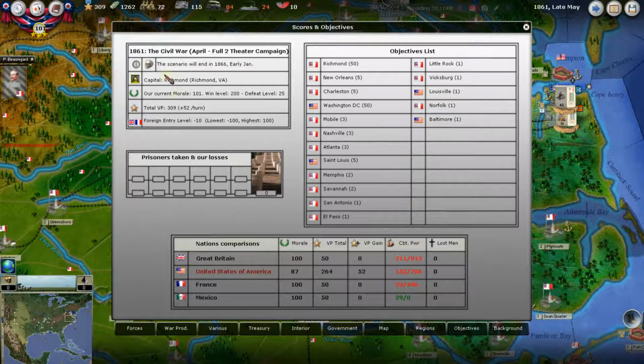Looking up here, we've moved to Richmond. Our morale's good. It's anything over 100, we're looking good. Now we would win at 200, lose at 25. We're up to 309 victory points, including 52 a turn. If we look down here, the US, the Union, has a lower morale than us. We always want to keep that the case. That means we're doing our job here.